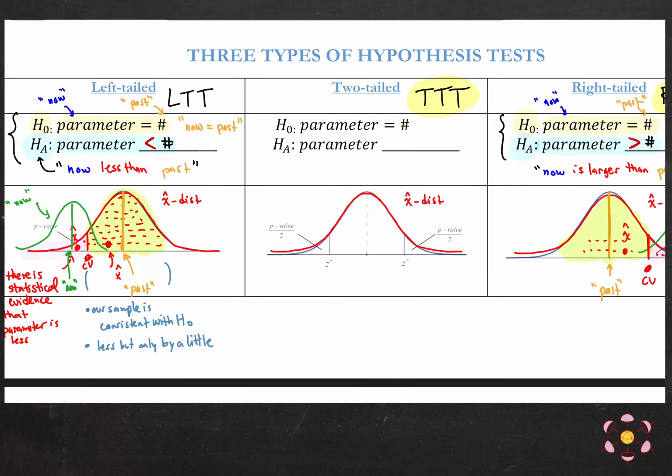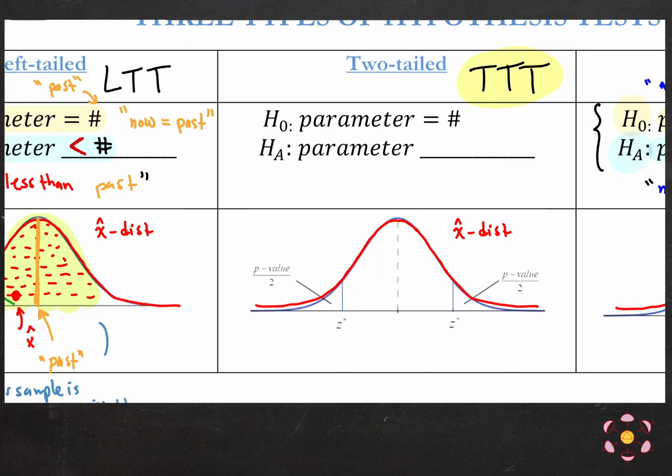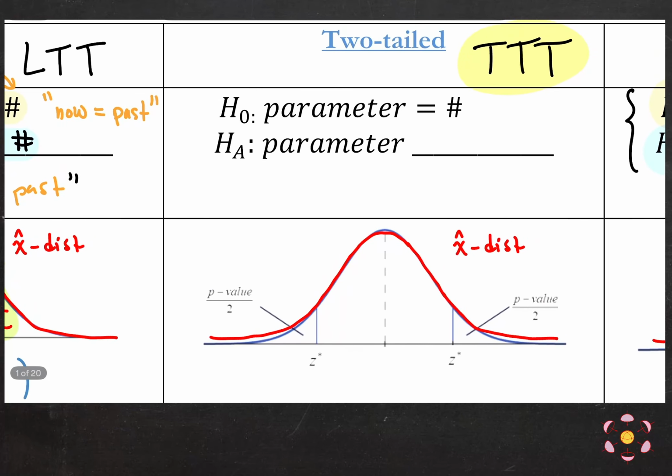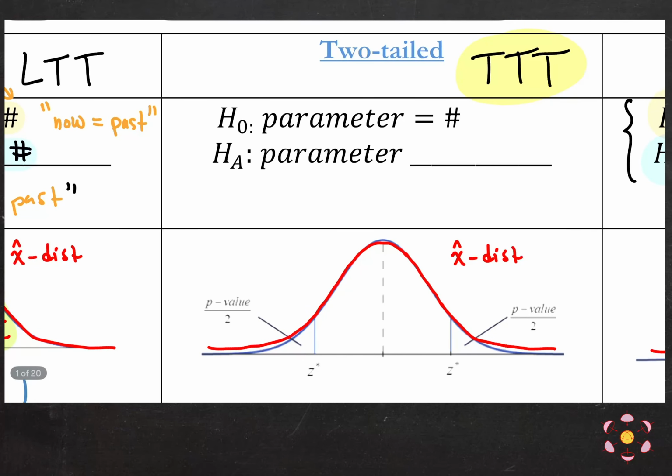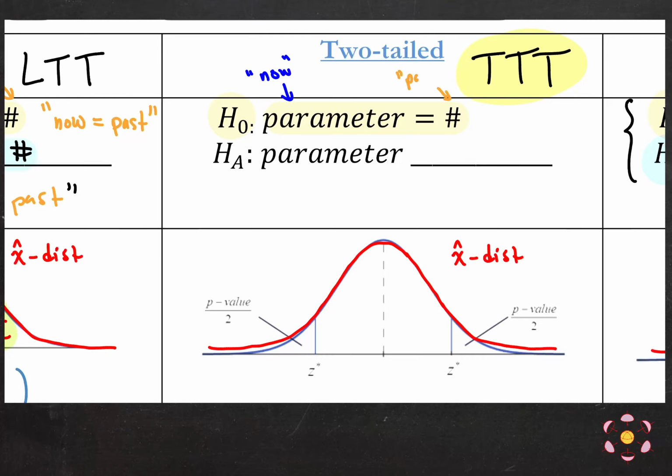All right, one more hypothesis test to look at, but let's start from the very beginning, and let me try to hide as much of the other ones as I can. If we make a two-tailed test, we start off with the exact same assumptions as before. We say the parameter now is equal to the parameter of the past. Notice that all three null hypotheses are exactly the same. We're always just saying it's equal to the past. But we've got three different options for the alternative hypothesis.